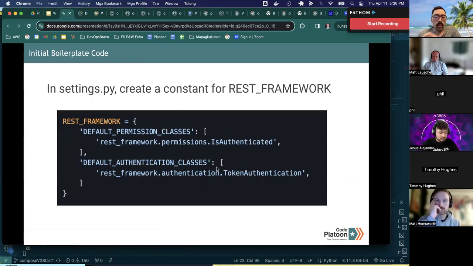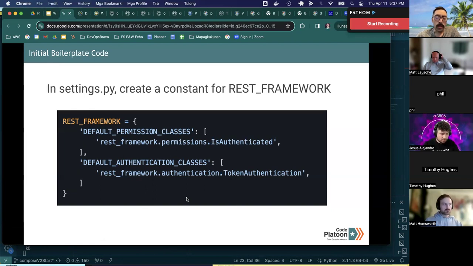So we will start by going into our settings, and this is where we specify that we want permissions to require authentication. We could do this the other way around, where we say, no, we don't want authentication, and then we can manually add authentication to different API endpoints. But we're going to start this way with everything requiring authentication.